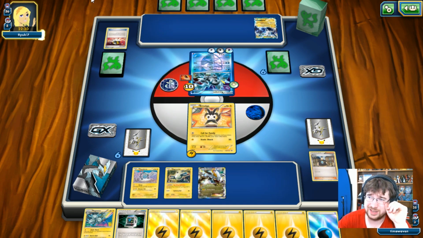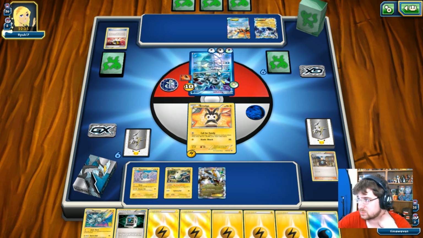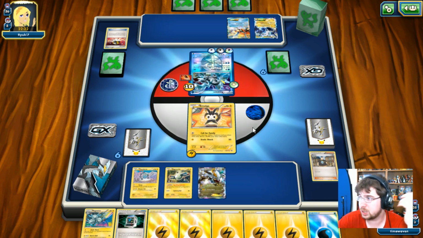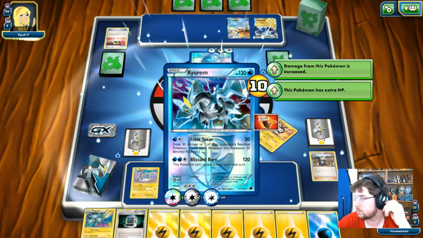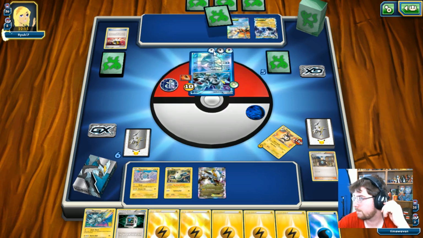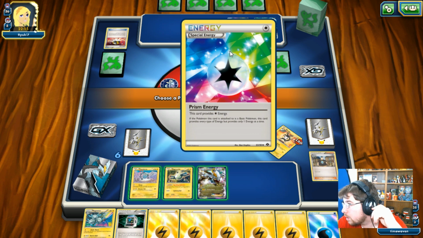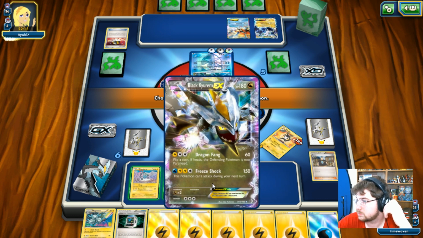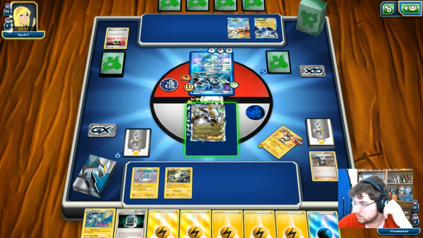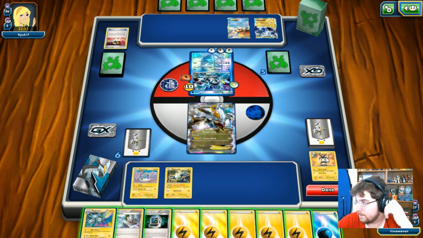They've also got Keldeo. They did get rid of one of their float stones early, so that's an interesting play as well. I'm not too threatened by this, though. I have an Emolga up in front. I've dropped 1 energy, and here comes that Blizzard Burn. Okay, I made a mistake on that Prism Energy. Oh boy, we're in trouble.